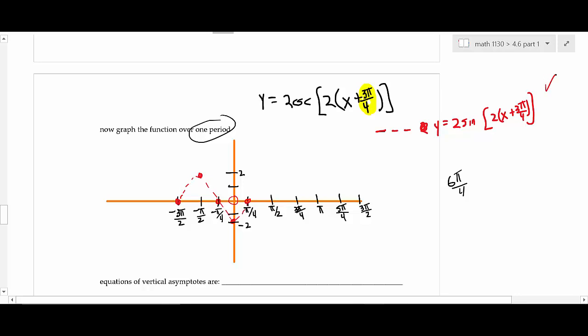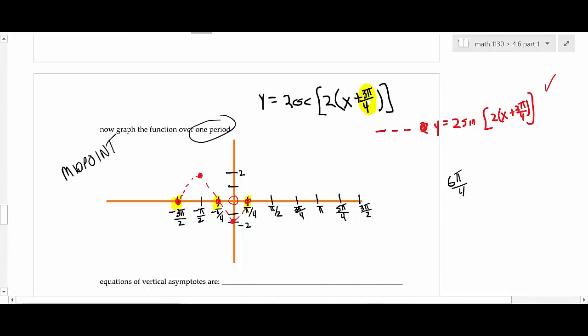Okay, do you guys understand what I did okay there? All right. If you remember where a sine starts, you can handle a phase shift and an amplitude at the same time. Okay, now, we do have asymptotes on this. The asymptotes are going to occur at what we call the midpoints. And I want to clarify what I mean by a midpoint.